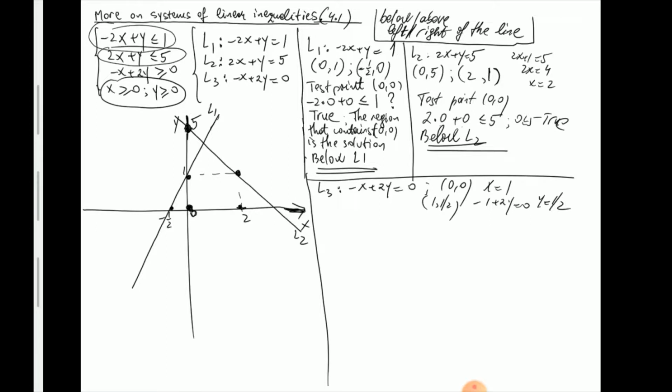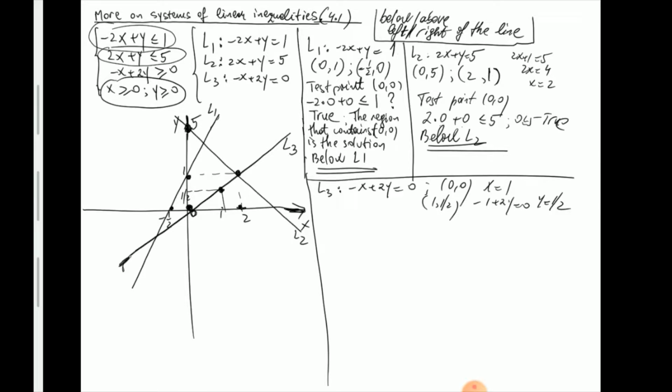So you connect 0, 0 with 1 and 1/2, which is over here. That's 1, 1/2, let's say. And then this is the line. Again, it happens to go through the point 2, 1. That's just a coincidence. You don't have to guess that from the beginning, and it doesn't have to be the case. And that's line number 3.